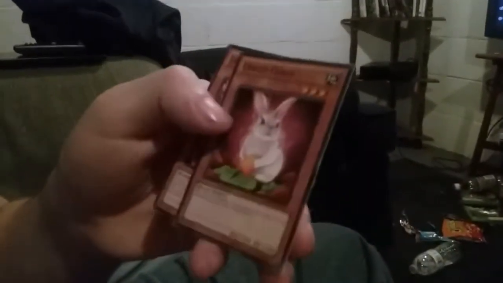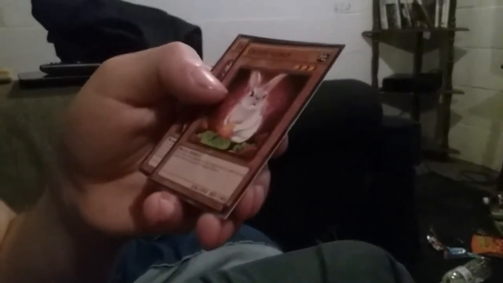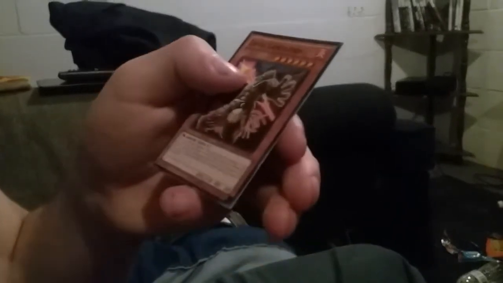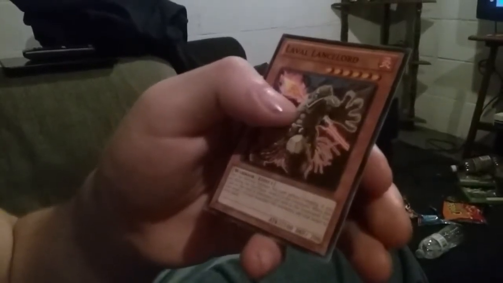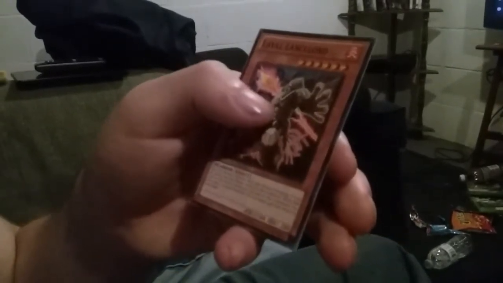It's unique, man. Creepy Coney. He's scary. Rabbits. Flip. Inflict 1,000 damage to your opponent for each face-up normal monster you control, except token. Ooh, I could put this in my Blue-Eyes deck. Laval Lancelord. You can normal summon this card without tributing. If you do, during the end phase, send it to the graveyard. Oh, okay. When this card is destroyed and sent to the graveyard, you can target 1 of your banished fire monsters. Well, I really want to look into a Laval deck now.